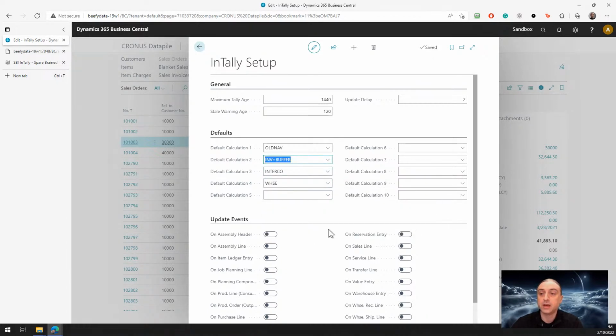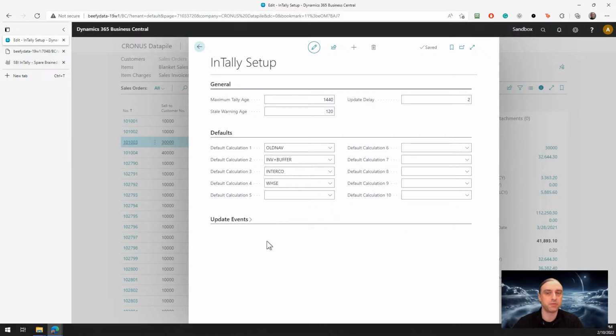And for the technical people who are watching this stream, one of the easy questions is how is this performance-wise? That's obviously a lot of calculation. If you've got lots of users, it maintains the information in a separate table from the item card, and it maintains it through a job queue. Additionally, you can trigger different events to do an immediate update, which is what all of these options down here below are. It allows you to performance tune if you're one of the professionals setting this up for your customer.